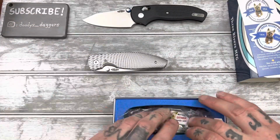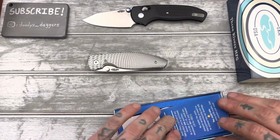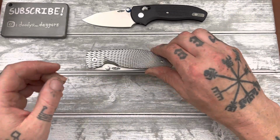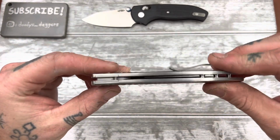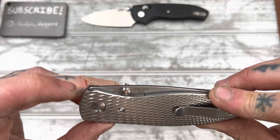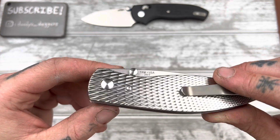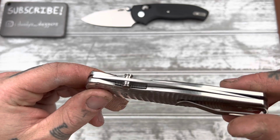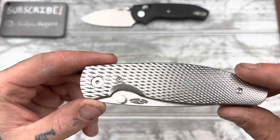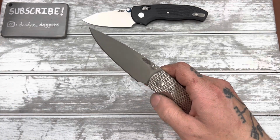Holy crap. So this knife has come in titanium before, but it just had small milling lines on it. This is the first time they've done a heavy texturing, I believe. Definitely the first time they've done this pattern. And when I saw this, I didn't think there was any way I would be able to get it. And then lo and behold, I somehow went to TRM at just the right time, I guess. And they were in stock. Oh my god, this is beautiful. This is a thumb stud deployer. Let's go ahead and do it.